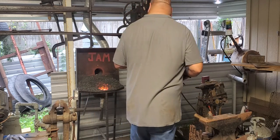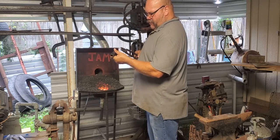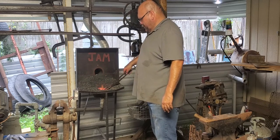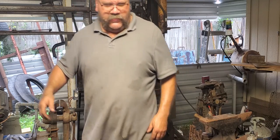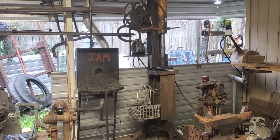So what I'm going to start by doing is picking the end that looks nice. We'll get that hot. And again, it's painted. I know it's painted. Don't cry. Warm up. I'm going to eat some of this taco. Well, I'll come back in a minute after it's done warming up so y'all don't watch me eat a taco.